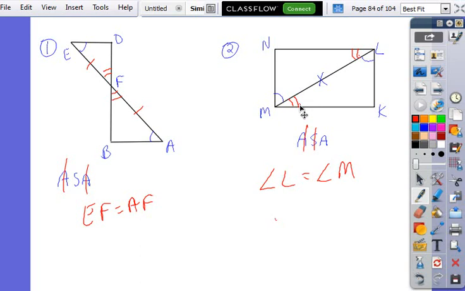So I want to go around that. N, L, M. So that doesn't work. I do it this way. So the bottom one, I would say I'm going to go around it. So start here, L, M, K. If there are 2 angles at that one spot, go around it. The important part is the one you're talking about has to be in the middle. So if I want to say angle L, L has to be in the middle. Angle M, M has to be in the middle. All right.